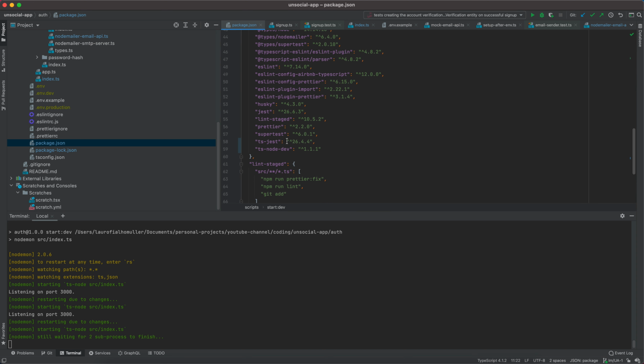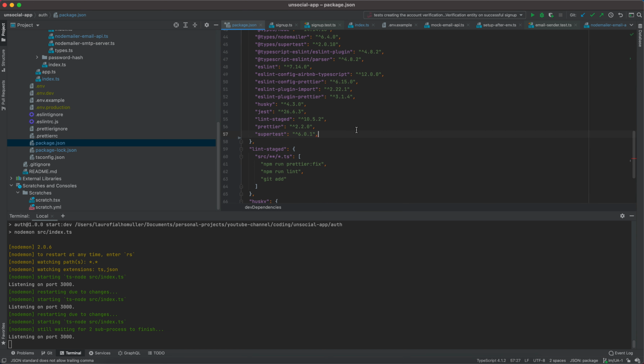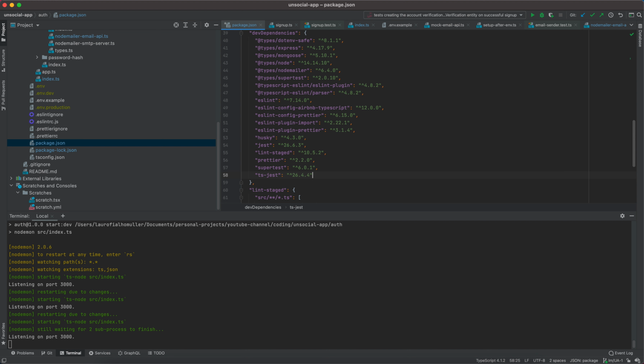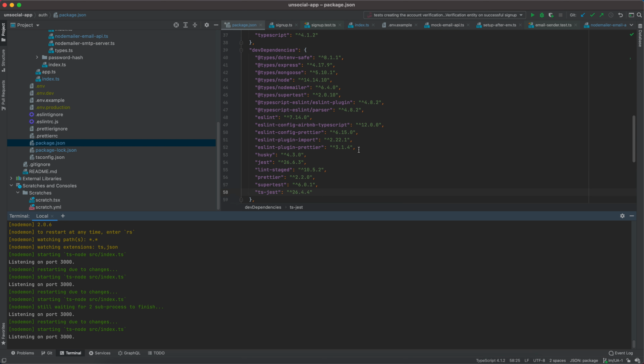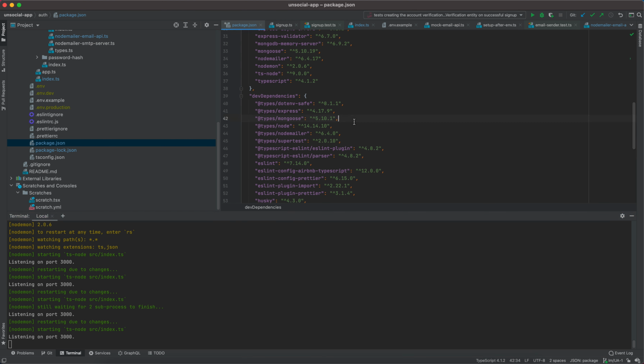I will remove these two packages here that we have added, or maybe the ts-node-dev at least. I don't know why it also added the ts-just, but let's leave it like so. This was already here, so it just added the comma. Yeah, exactly. So now I think we are able to continue, or at least to finish up our video.